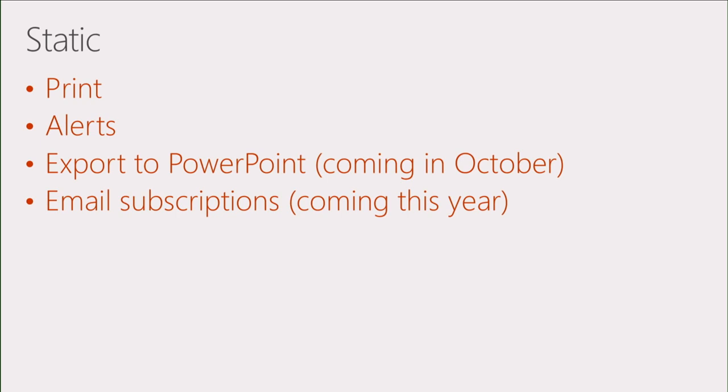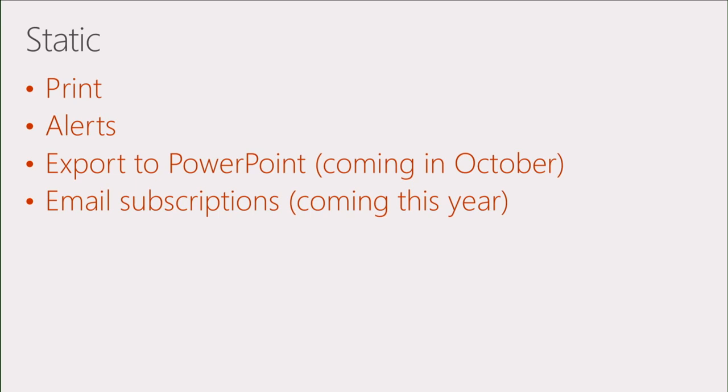OK, finally, we have a couple more things, but we have a set of static embed options. You could print. That's one thing you can do. Not interactive, but a lot of people like it printed. The other thing we have that's relatively recent is something called data alerts. This lets you take a metric on your dashboard and create a threshold-based alert. So you can say, hey, if my reliability drops beneath 99%, send me an email. And then Power BI will automatically send you an email if that condition is met.